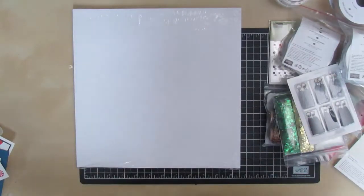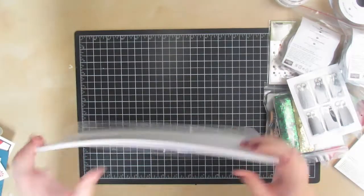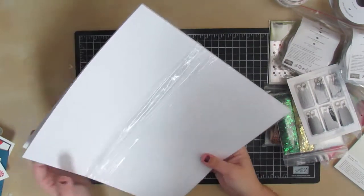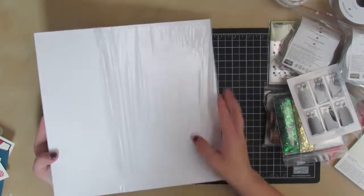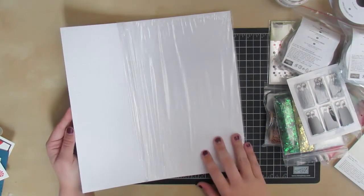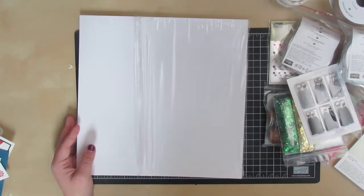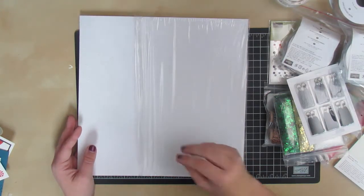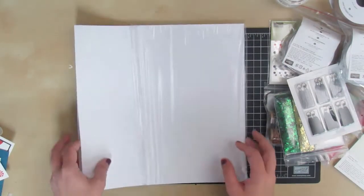Every now and then I see the new Dapper Denim and I want to say that it's the other, but it's not. Okay, so then the final 12x12, this is a specialty paper, but you do get some of each because it's specialty in a different way. Now if you look in the holiday catalog, it talks about this as being embossed, and so I thought that this was like the Color Me Irresistible and some of those heat embossed, so it's a clear glossy embossed, so you do emboss resist. Nope, this is dry embossed paper.